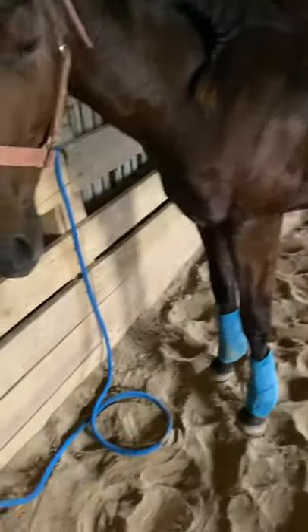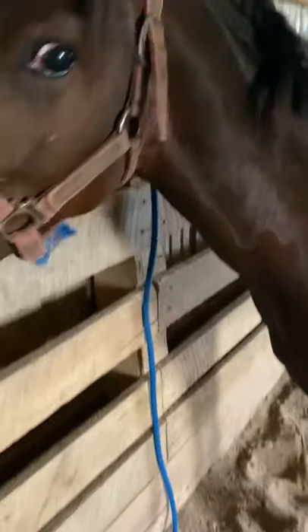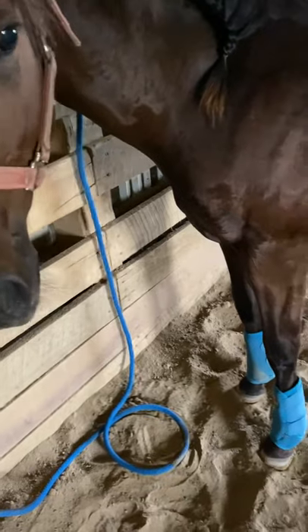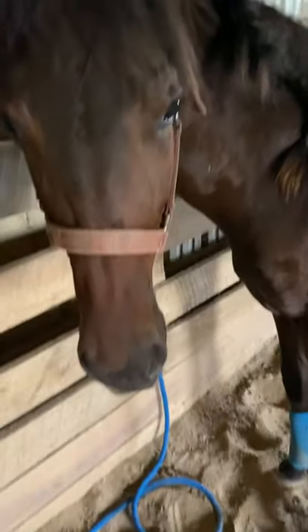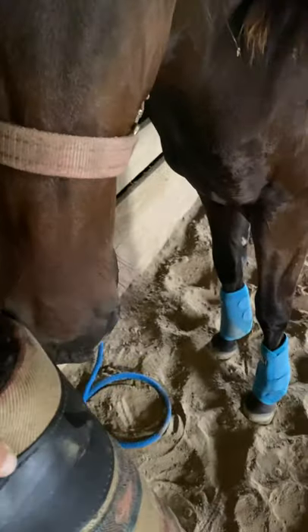When I first came out here with the saddle pad, he got a little scared and pulled back — typical, because I was walking real fast at him. But I want him to do that; I want to see how he responds. So what I do is let him smell it, then walk up to him and rub it on him a little bit. He doesn't care.